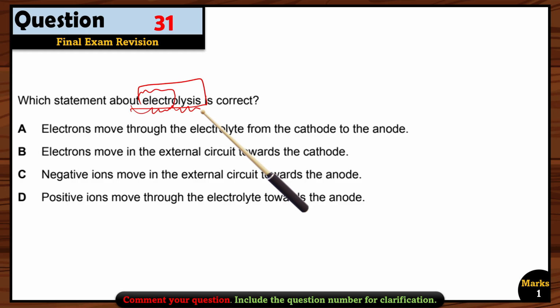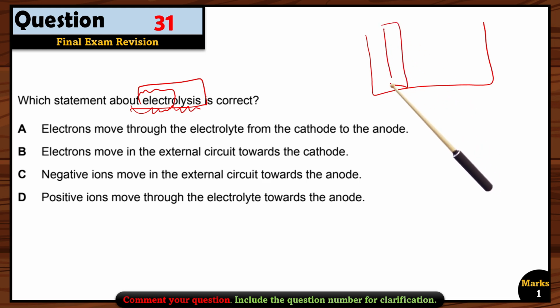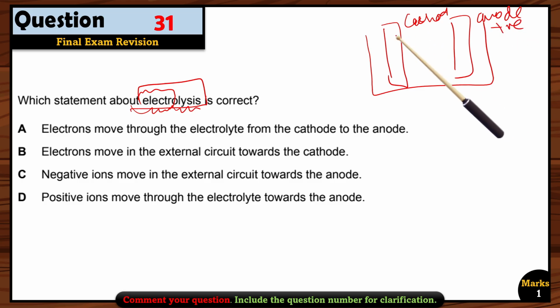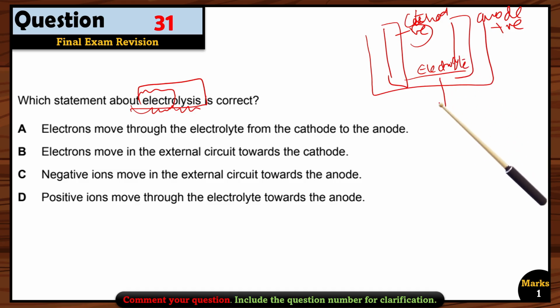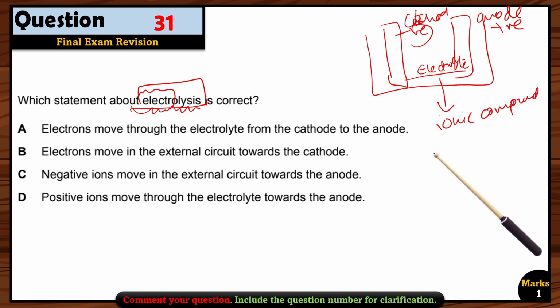Now what is the electrolytic cell? You have to remember the basics of the electrolytic cell. It always has one cathode and an anode. These are the electrodes. Anode is always positive charge, cathode is a negative charge. Now, from the electrolyte, we have an electrolyte. What is electrolyte? It is actually an ionic compound that will be broken down using electricity. So electrolyte will produce two types of ions, positive ions and negative ions.